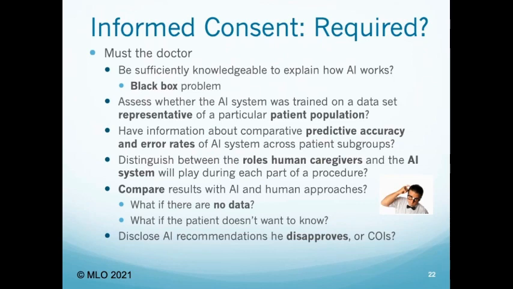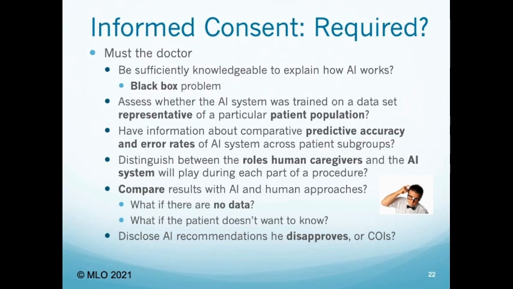Does the doctor seeking consent have to know enough about AI to explain how it works, especially if he's using a black box system? What about the AI system itself? Well, when I use my dog and cat example, the set of all these pictures that were exposed to the system is called the training set. What if the training set is not necessarily reflective, in the human context, of the demographics of a particular population? Does the practitioner wishing to obtain informed consent need to discuss that with his patient in order for consent to be informed, assuming the consent is necessary in the first place?